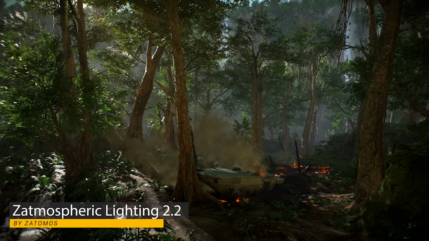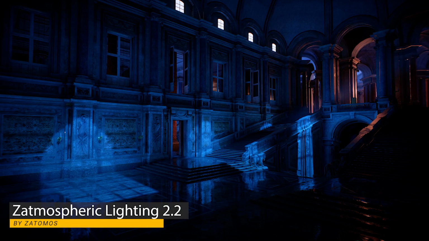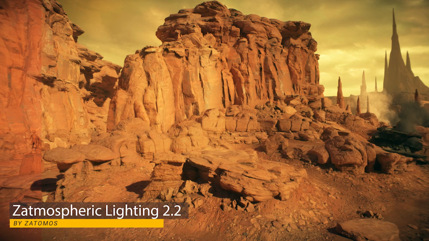Zatomos has released his final update for Zatmospheric Lighting version 2.2. This mod does a lot of changes to the game, adding a Death Star model to Scarif, introducing a sunny Camino, recoloring Space Endor, among many other changes.